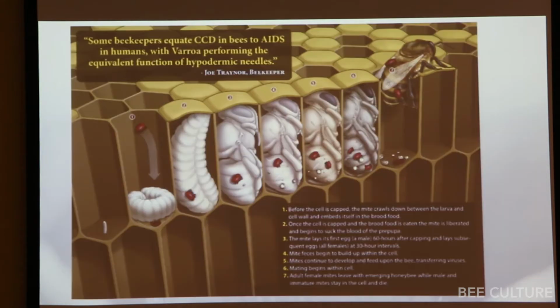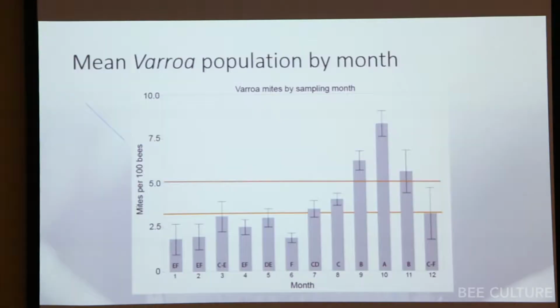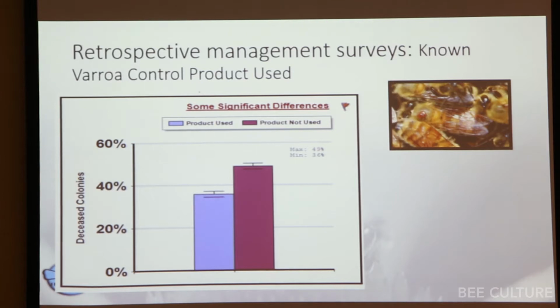And so again, we've seen this graph several times with this picture. We know that the mites reproduce in the brood cells, causing damage at this level, which is critical for the winter. And they reproduce at a rate that they could double the population in the colony every month. We've seen the national averages over the last 5 years that we've done this, and we see a lot of colonies where the average mite load in this country come August is in excess of what we think is causing damage to colonies. And certainly the average load in September and October is well above what we think doesn't cause damage. And so now let's talk a little bit about the Bee-Informed Management Survey results.